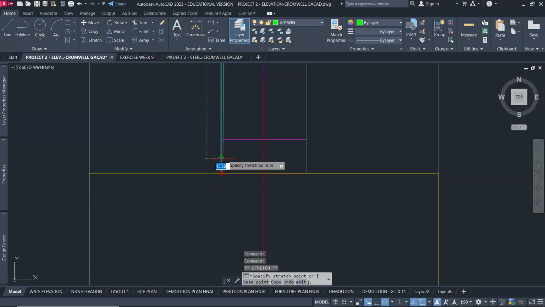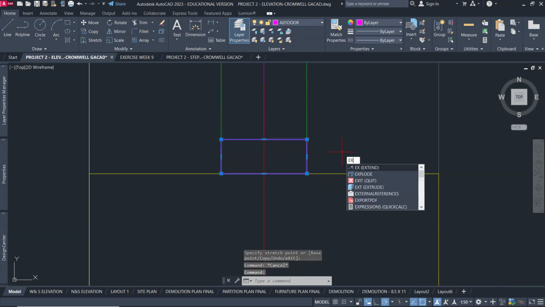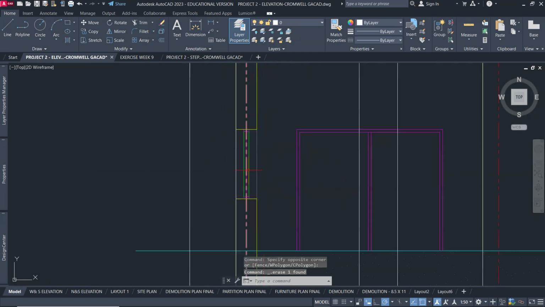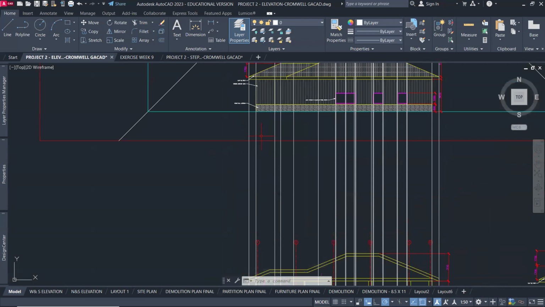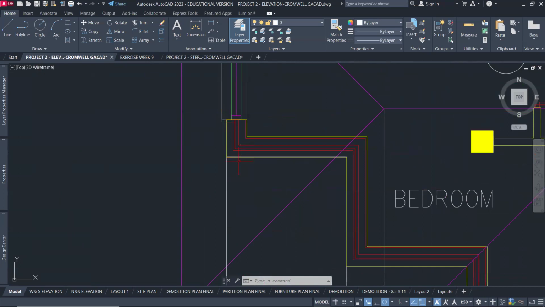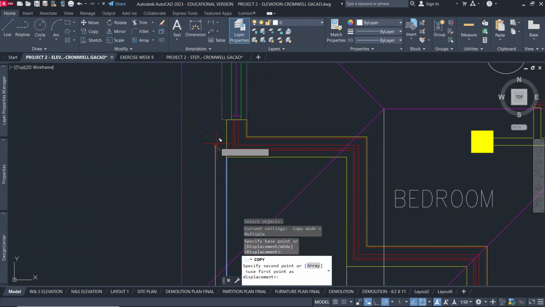So I'm just going to shorten this. See, the green line is a thinner line. And with a thinner line, it will show nicely when we show the line weights. Okay, so this one here, again, I'll explode that, and I can now delete that extra line. So I see the yellow. Now, if you go back to your floor plan, we didn't do that for the elevation. There's actually a nice window sill protruding here. So I'll just make a copy of that from here to there.